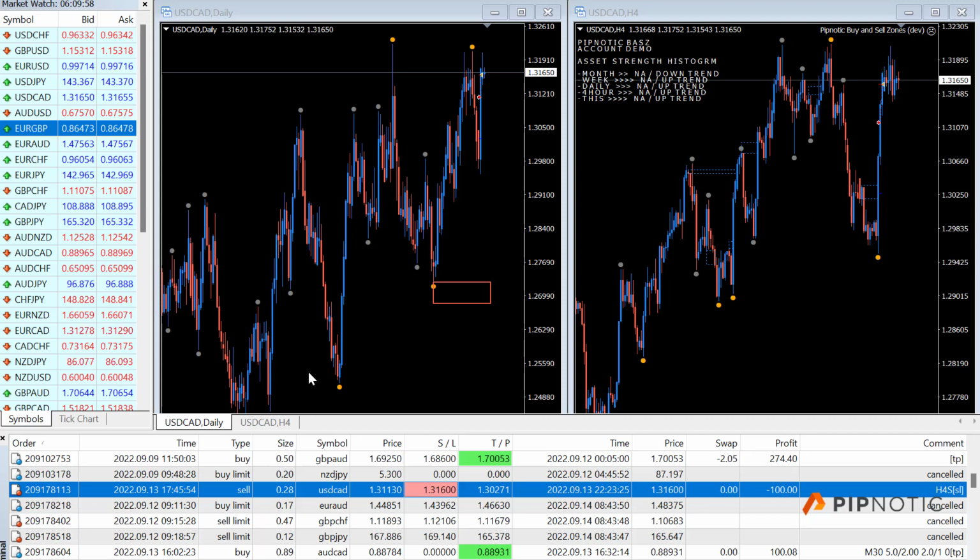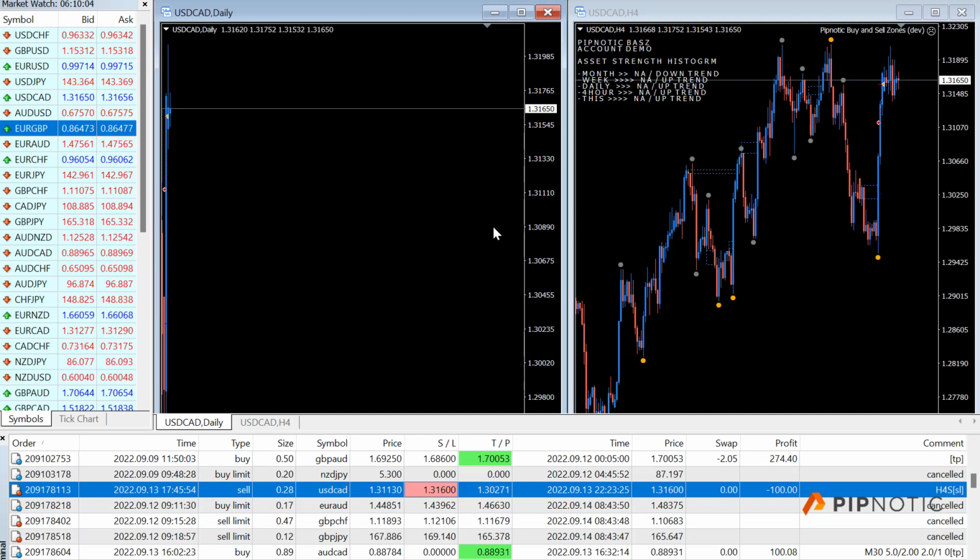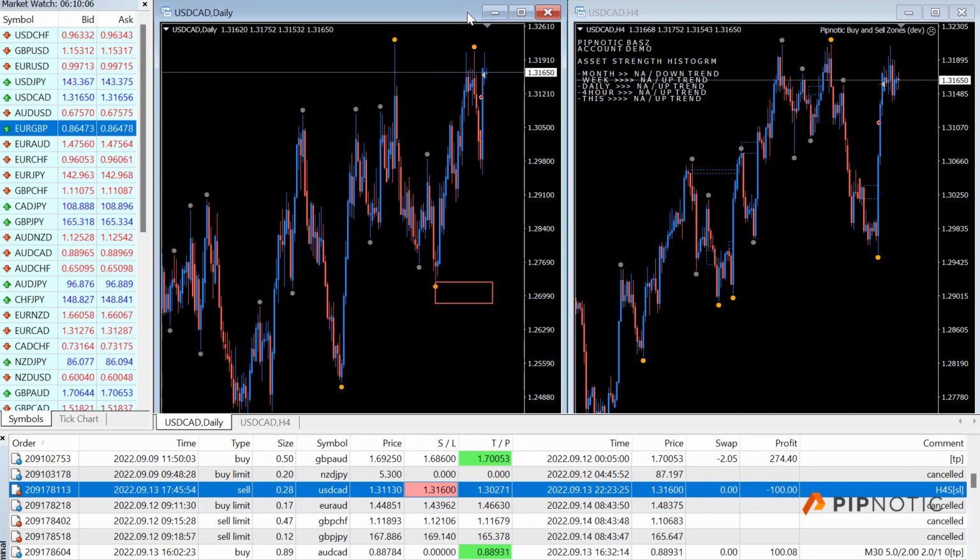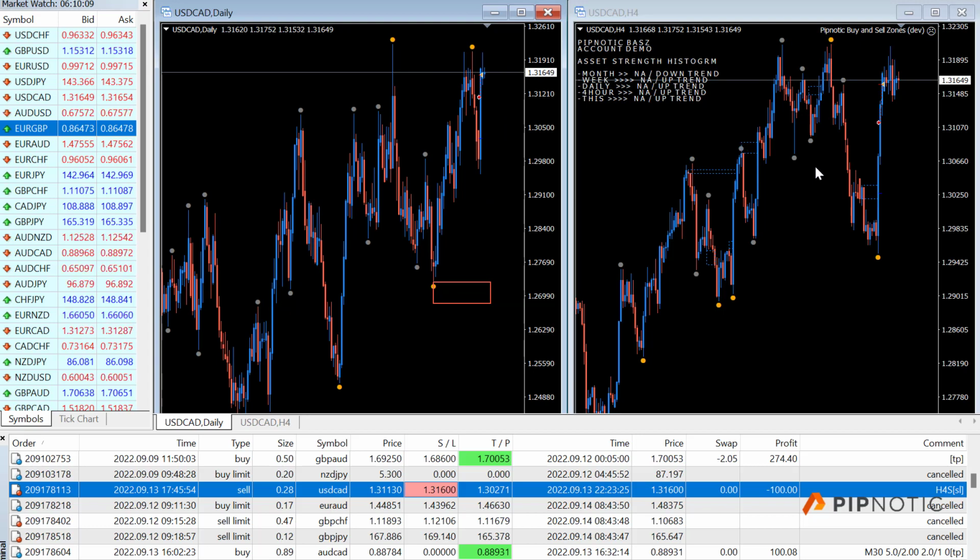Okay, so if we have a look, I had a trade here on the American dollar, Canadian dollar. This was just looking at the chart and seeing that we just had a pretty decent area here from which price departed very quickly. We also managed to move below some lows, and we did actually have an area here that was tested several times, and now it's gone, and the area that did that was here. Okay, so I put in a short entry here to sell, and got stopped out pretty quickly.